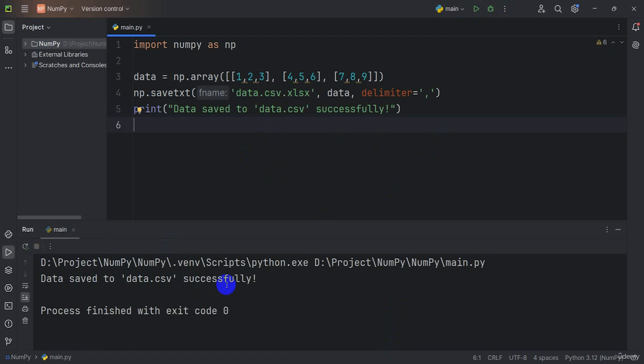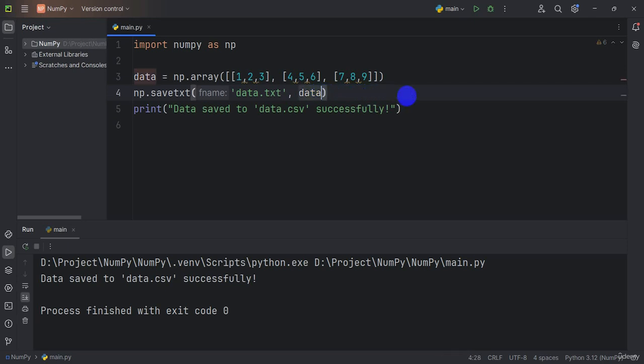A text file can store structured or unstructured data in various formats. For NumPy, the savetxt function can also be used to save data in a text file. I'll make some changes to this structure, using savetxt for the text file, and I'm just removing the delimiter.